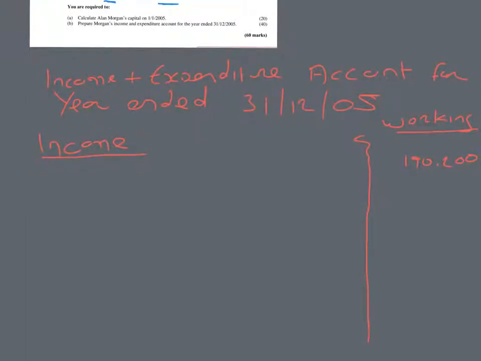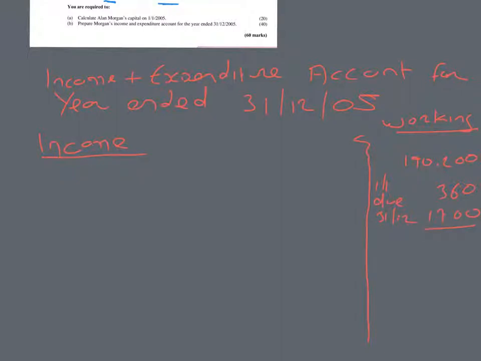So the link at the start was, we had on the 1st of 1st, we had an amount due. So the amount due on the 1st of 1st was 360. And then we had an amount due on the 31st of the 12th. And that was 1,700.